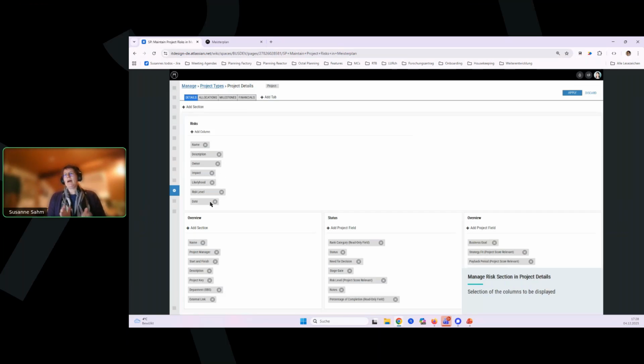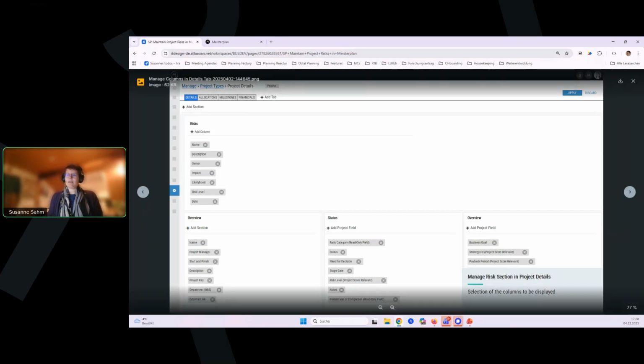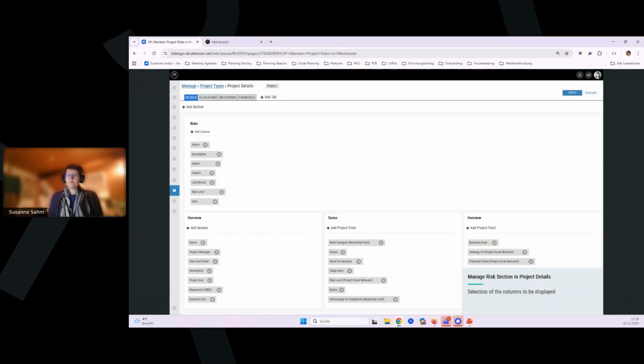This is the same configuration style as we do for the project list, except this will be saved in the project details. And that's about it. You can just use the risks as you know any other table.